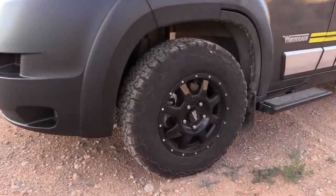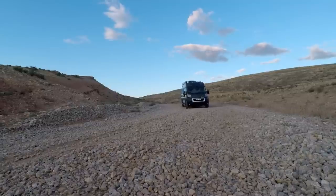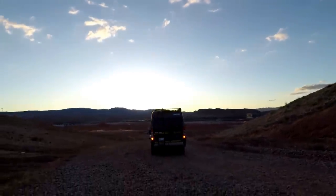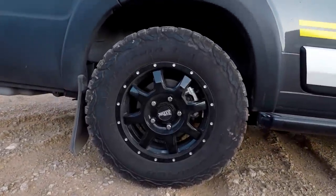Next change on the outside: the black alloy wheels and BF Goodrich All-Terrain T/A KO2 tires. These are actually the same tires that are on the Winnebago Revel. It was kind of a little bit of an expedition for us to get up here where we are right now, so we were glad for the tires. They come in handy when you're on forest service roads or any kind of rough road. They actually do pretty well on the highway too. You would think they'd be loud, but they're really not. Plus they just look kind of sporty and rugged — if you took regular van wheels and gave them a whole bunch of Red Bull, this is what you'd get.